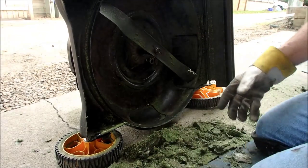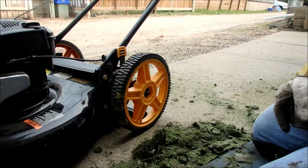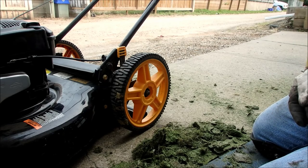Alright. The carburetor is going to be full of fuel, and it's also got too much oil in it, which might be another reason for the noise. So I'm going to drain a little bit of oil out of it right now.